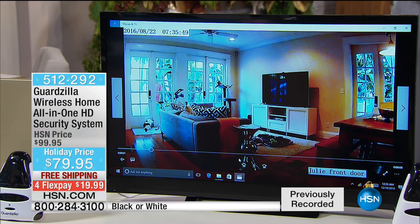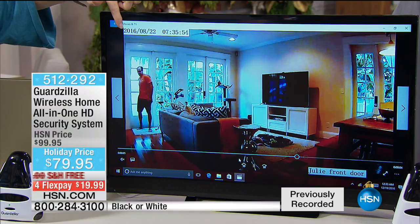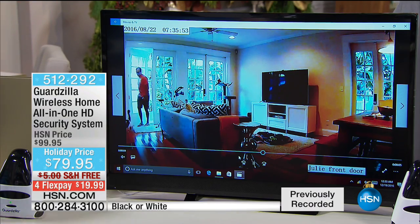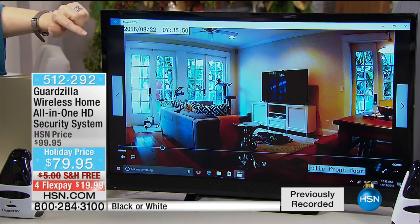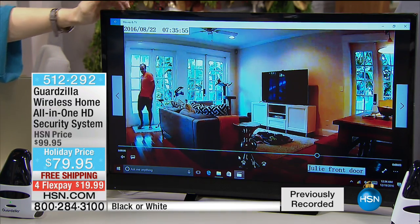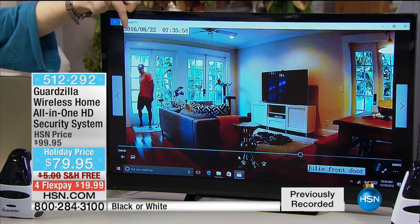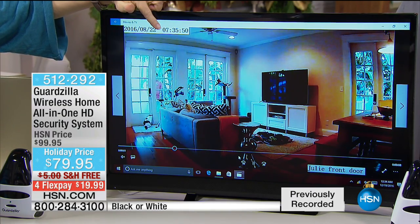Installation is five minutes. It comes in black and white, so you can choose what color you want. It doesn't look like a traditional security camera — it looks like maybe a little speaker. You plug it in, take your phone — it doesn't matter if you have Apple or Android — download the app, and it takes less than five minutes. You connect to your Wi-Fi and that's it. Then 24 hours a day you can monitor live. You can add as many cameras as you want. If he was the bad guy, you would get a text message and email, and this exact clip would be sent to your phone — time-stamped — which you can take to show the police.